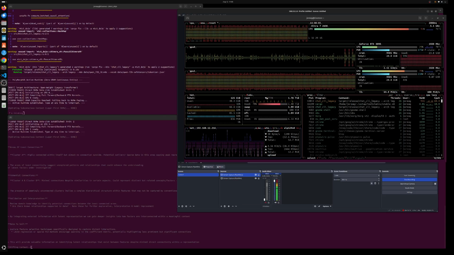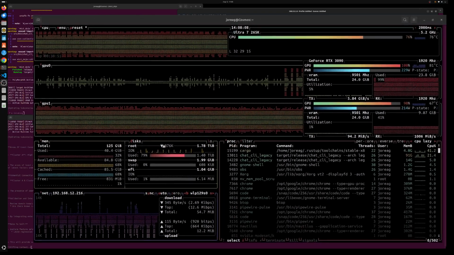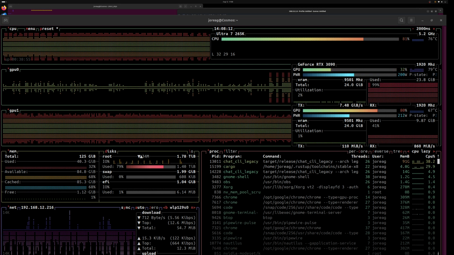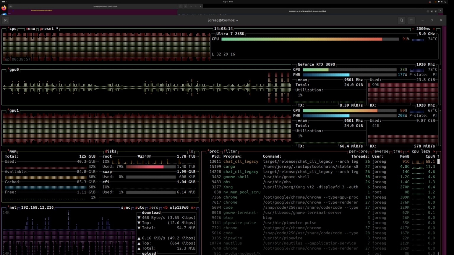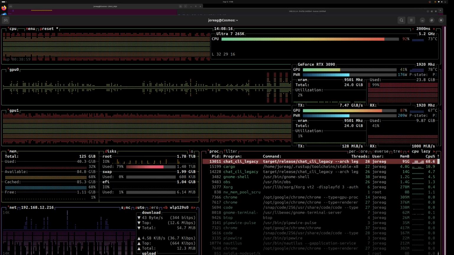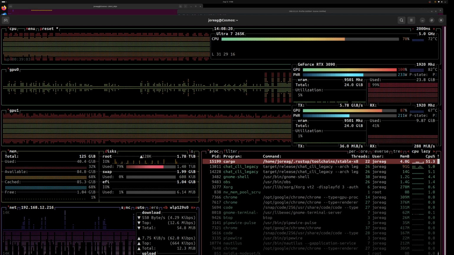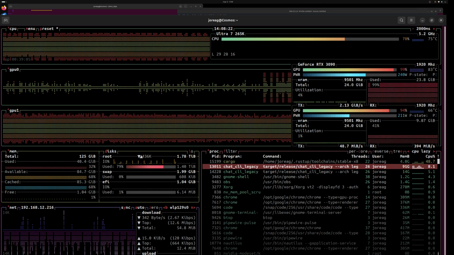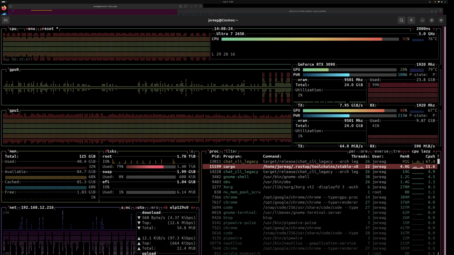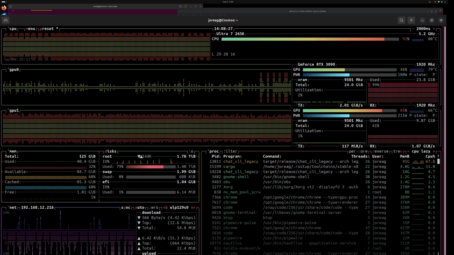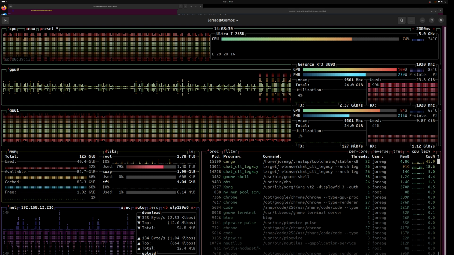We can see too, if I pull up OBS and then we undo that, you can see that all those are running and they are maxing everything out. You can see that we have right here our chat legacy. This is the large model. The large model right now is running at 91 gigs, right? Because 91 gigs is available. I have 125 gigs total, 128, but whatever.